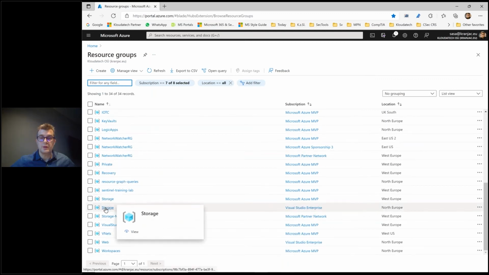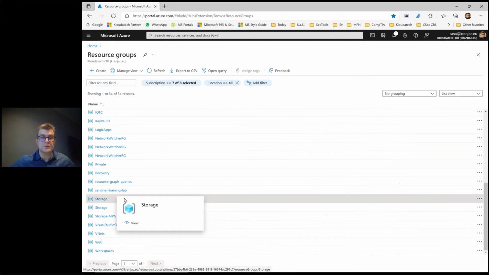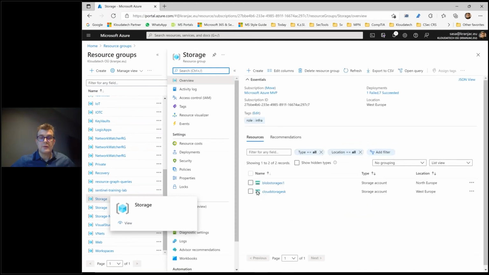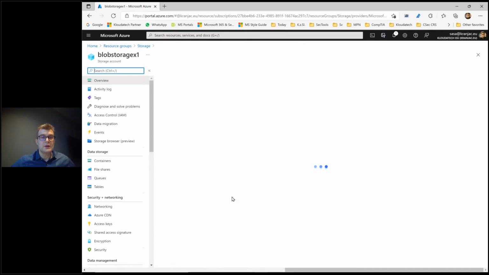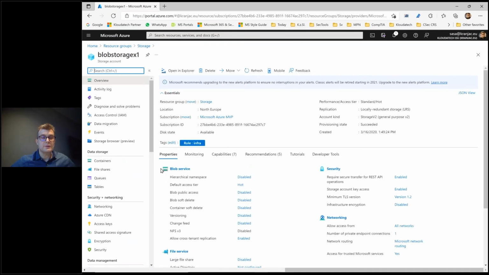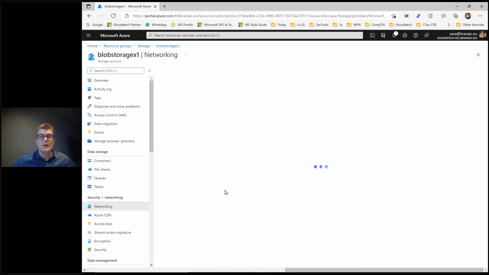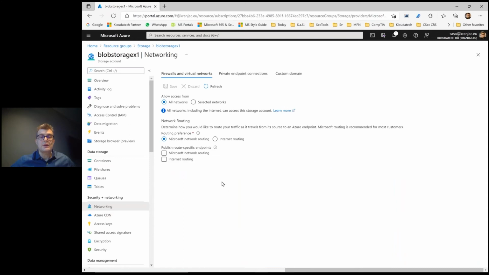Let's pick one in this case, and that would be this one. So we have blob storage X, for example, and then we have networking. In the networking part we will see a couple of things. We will see firewalls and virtual networks.